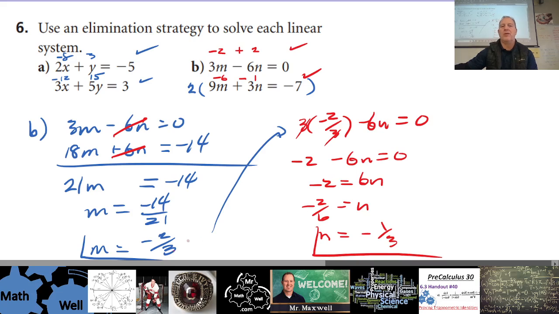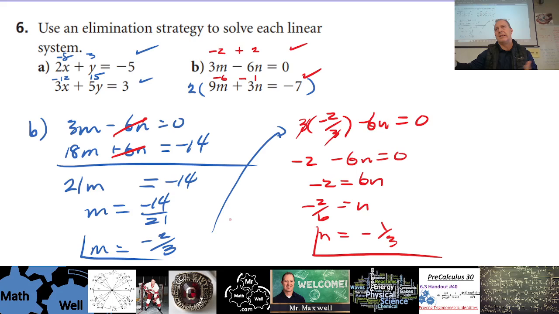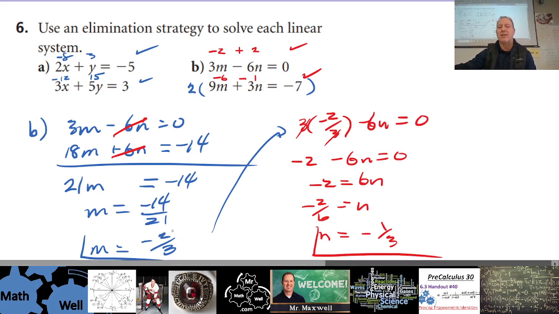Okay? Now the problem with decimals here is, if you put this into a decimal, then you have negative 0.667, or do you say negative 0.6 or negative 0.7? So your answers are going to be slightly off if you don't use the fractions, and that's the bigger deal. That's why we use fractions, because this is a very exact representation. A decimal is always approximate, you know what I mean? When it's a repeating decimal and you have to round it, your answer is not very exact.